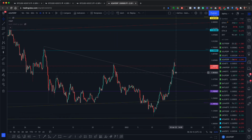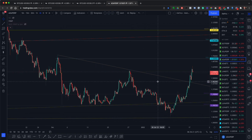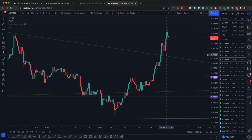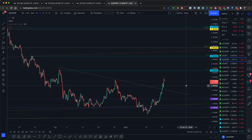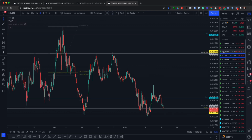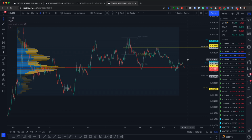Oh yeah, another line. These lines are so critical, so I put it there with a magnet, so those are really accurate lines. Just look at that retest, man, it's so perfect. So yeah, I encourage you to draw these lines, just play around. Some days I'll go through all the charts and just look for trend lines, and other days I'll look for triangles, but just never sit idle, use your time, screen time is so important.